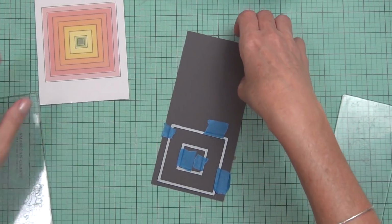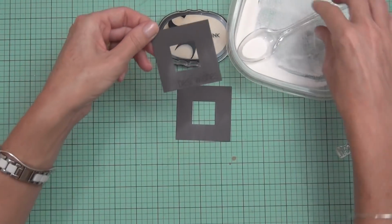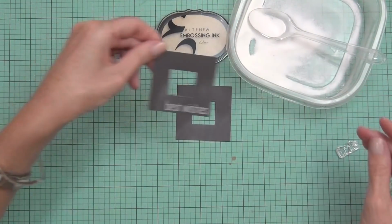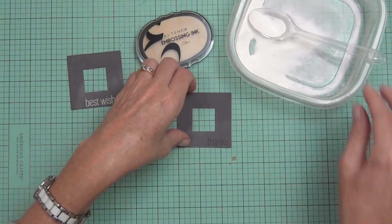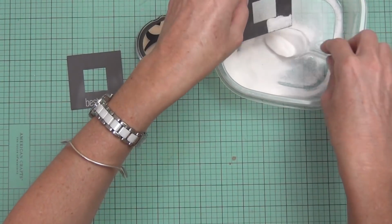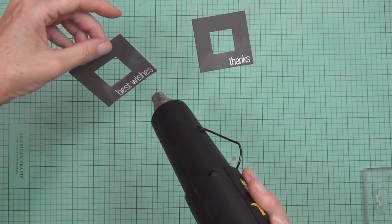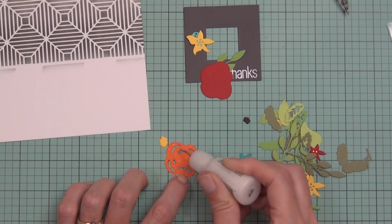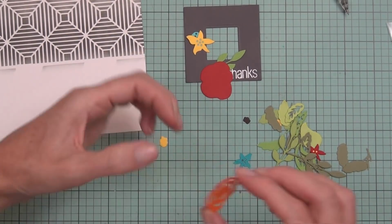When I'm using my tape on this cardstock, I'm making sure not to put the tape where I'm going to be adding my embossing powder. If there's one thing I've learned, it's that the residue from tape will actually adhere the embossing powder, and then you've got a nightmare trying to remove the particles of embossing powder before you hit it with the heat tool, even if you use a powder tool. And both these sentiments came from the Dainty Swiss Dots set as well.